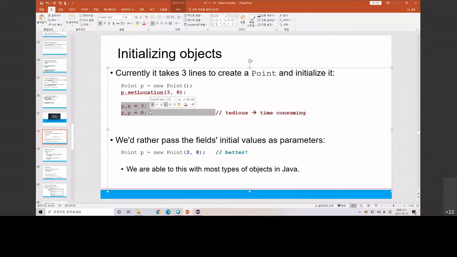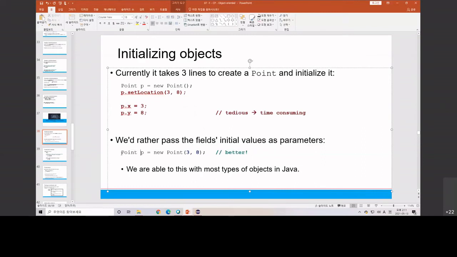Your team project has a lot of data. Some of the teams want to create a kind of online store, so you will need many attributes. If you initialize the object one by one like this, then you create many lines. It will not be so effective. So I call this tedious or time consuming. So there is an elegant way. We can just use 1 line.